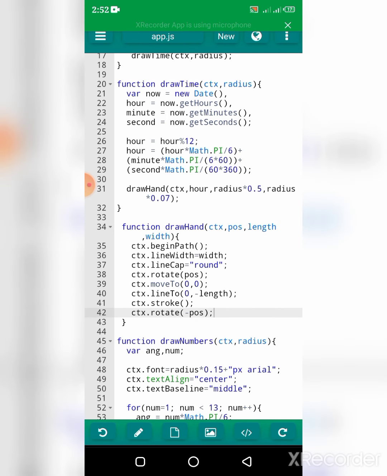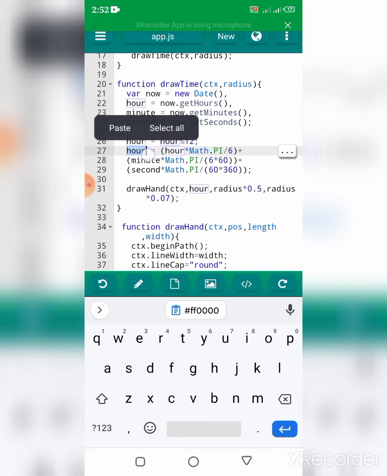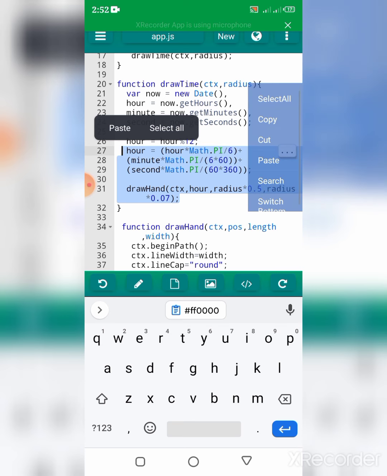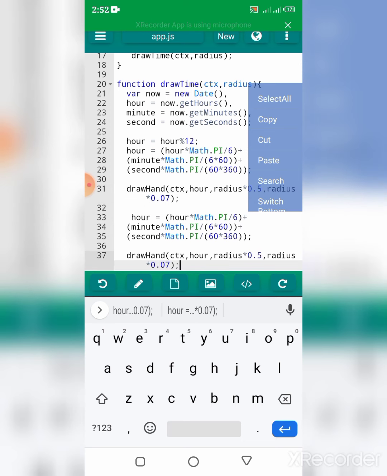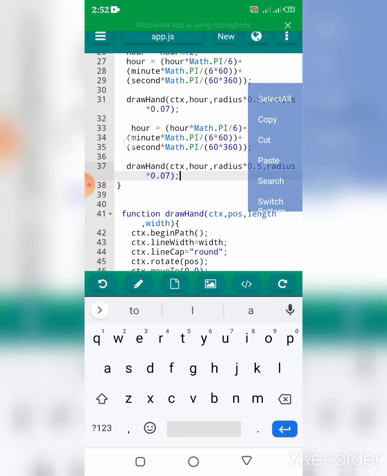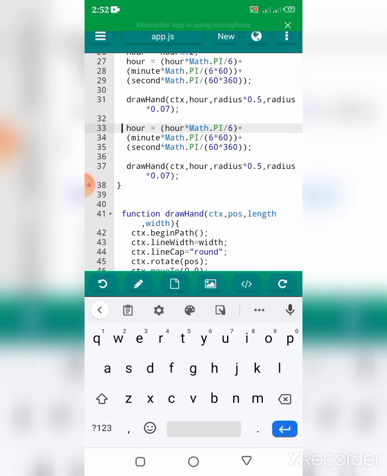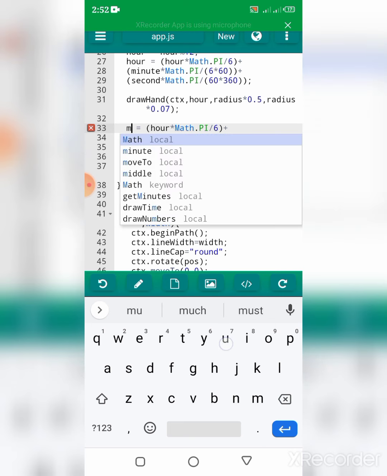Now I'm going to move to the minute. I'm just going to copy this and paste it down here, and change this to minute.